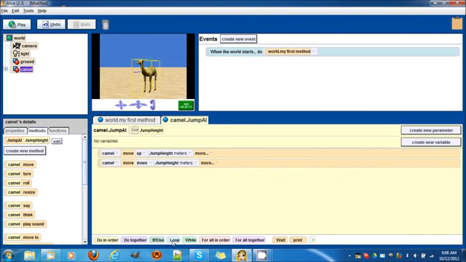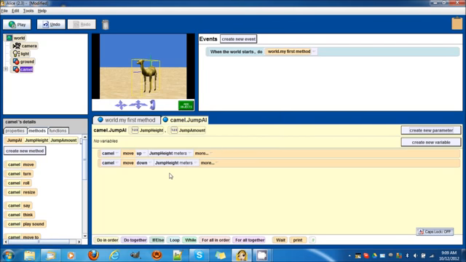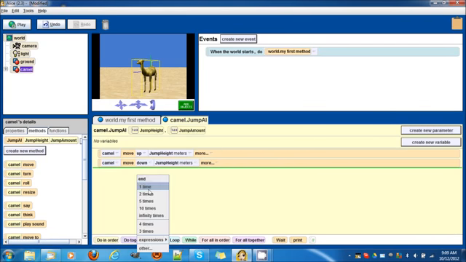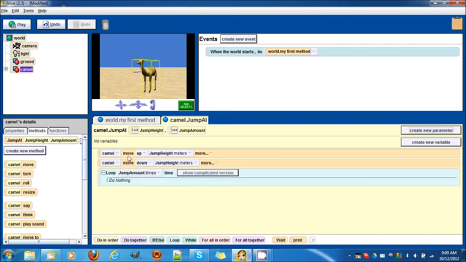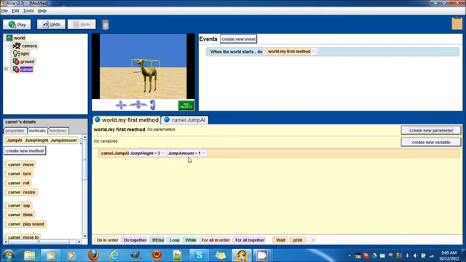And then let's go create another parameter. Let's call this the jump amount. And then we'll put this in a loop. And remember, we're not going to work with this. We're going to go to expressions and do the jump amount. So whatever I give the jump amount, that's how many times it will jump. So it automatically added the method with all these parameters. So jump height is 3. Let's move it down to 1 actually. And the jump amount, I want it to do 5. And now let's go see.